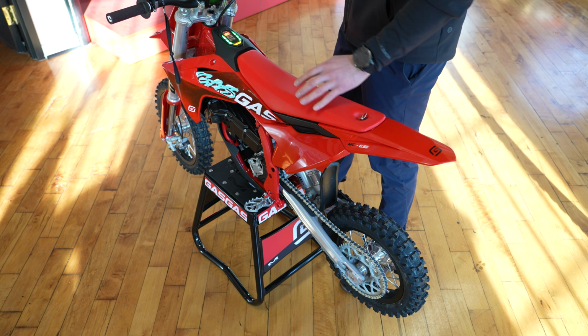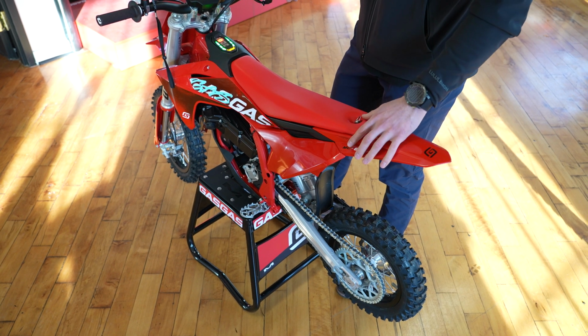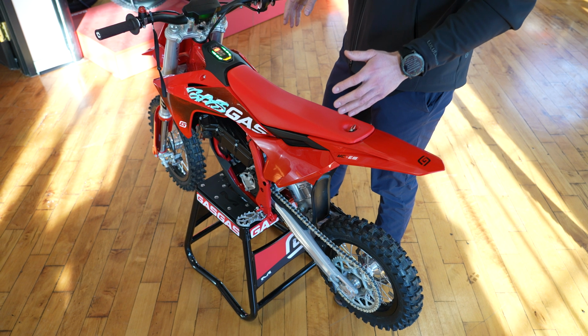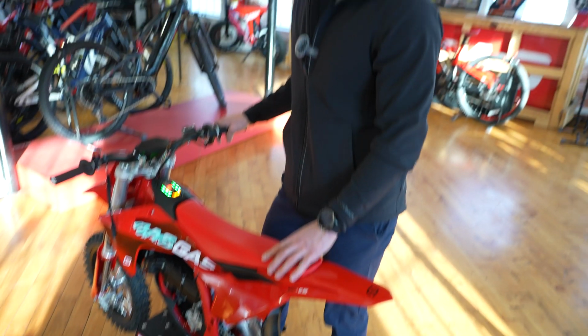And in the first power mode we have in 1, see that? Very low top speed. You literally take a kid who's never ridden before, and this is something that they could ride around in the house. And then you take little jumps. That's something that's not possible with the gas-powered bikes. It's all or nothing. Even if your goal is to get the kid on the 50cc two-stroke, if you're going to race Loretta Lynn's, this is what you put them on in between to get used to that level of power and work their way up.